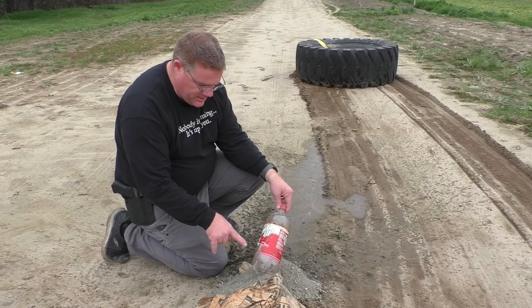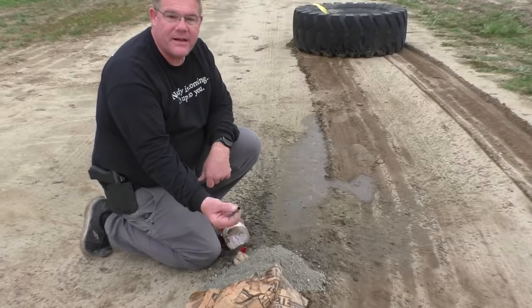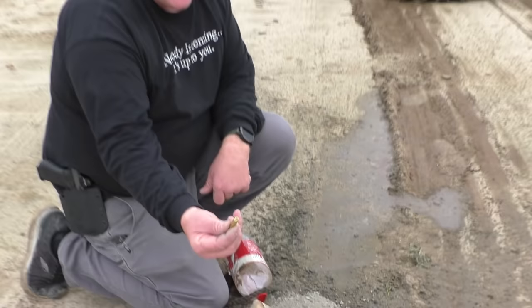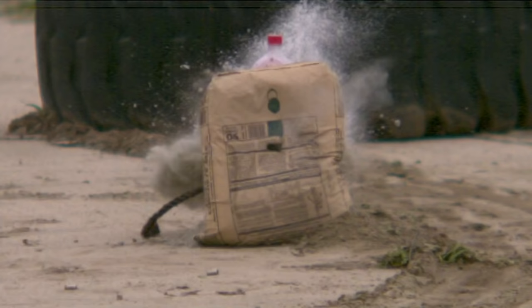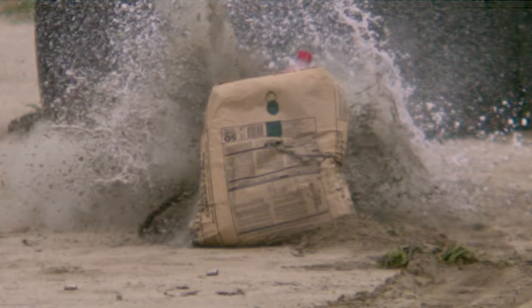It made it all the way through this bag of cement and out the back into our — you saw it on camera — made it right through the 7-Up, splattered that everywhere. It hit this bag so hard it kicked out a 10-millimeter shell casing. The slug had no problem penetrating this sack of ready-mix cement. There's rocks, sand, and all kinds of stuff in there — probably a little tougher to penetrate than just a sandbag.